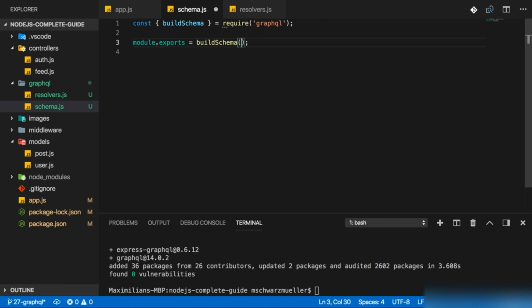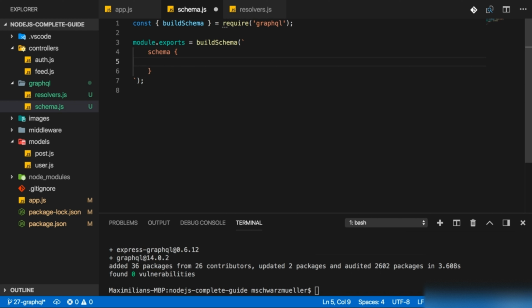And then I will call the build schema function, and I will return that schema object this will generate for me. And now here we pass a string where we describe our schema. Use backticks here, so not single quotation marks, but backticks, to create a template literal, because there you can simply write multi-line strings. And now to define a GraphQL schema, in this string we type schema and add curly braces. Please note that there is no colon after schema.